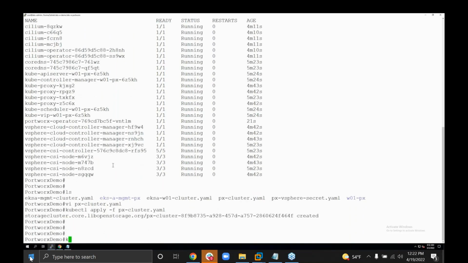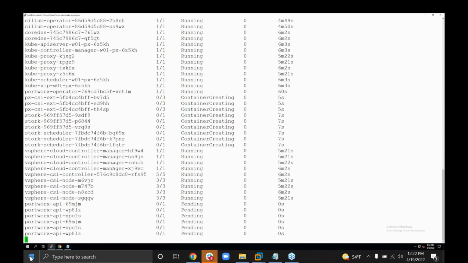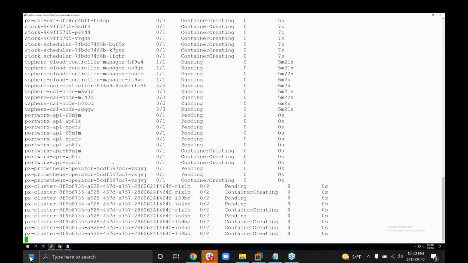Okay, so we've created our storage cluster. We need to wait for all of our associated pods to come up for the storage cluster here. And again, part of this process is Portworx going out to the vCenter.